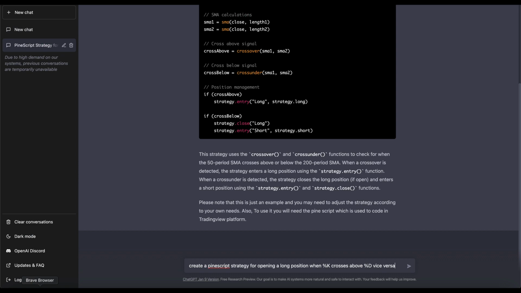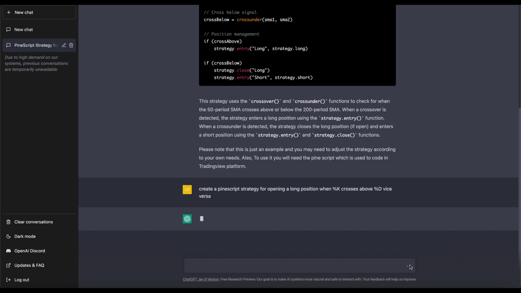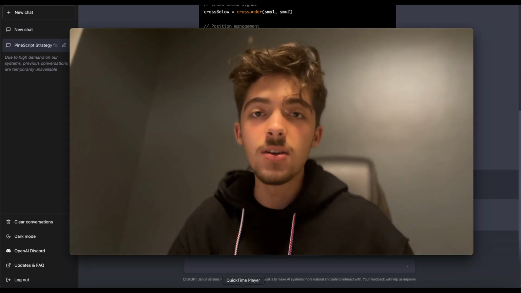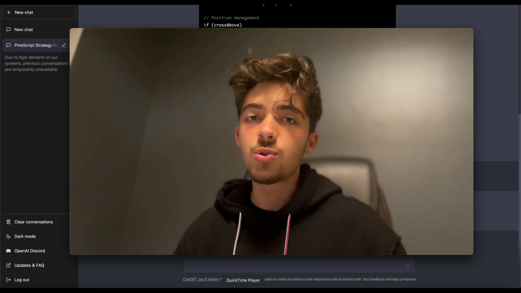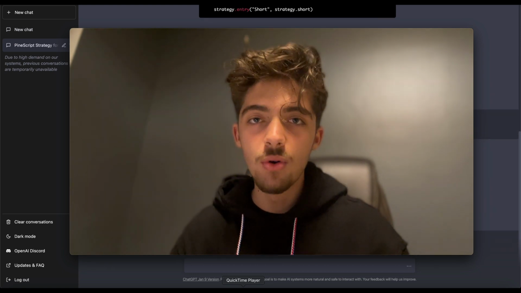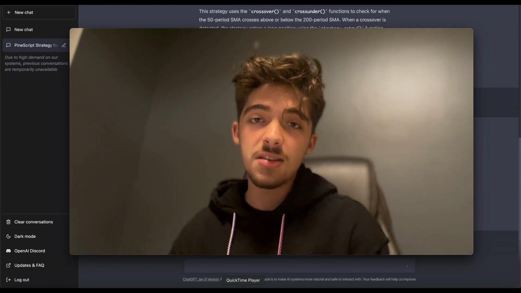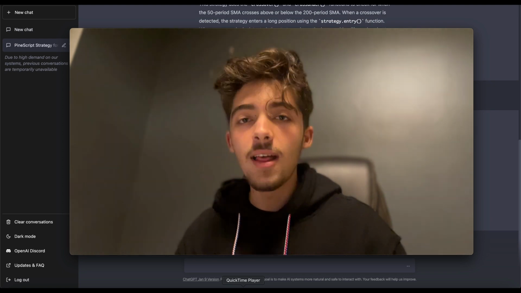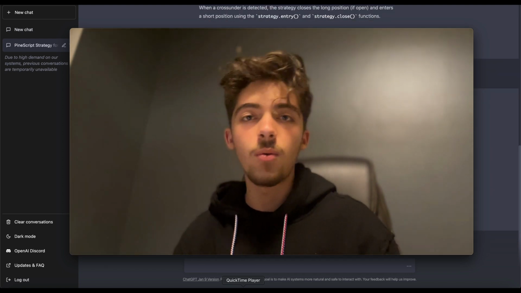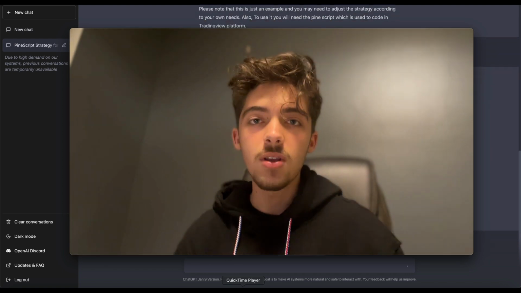So I had to prepare it again. Once we hit it, it should make a strategy. This won't be as profitable as the other one because I remember testing this one out. But again, this is just a template of what you can do. Again, you can choose your own indicator from TradingView. For example, you could choose the Aroon and say you wanted it when it crosses this on a specific time, on the daily chart, on the weekly chart, for Bitcoin, for whatever. So this is just a template of what you can do, and it will do it.